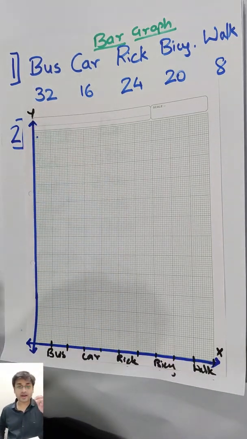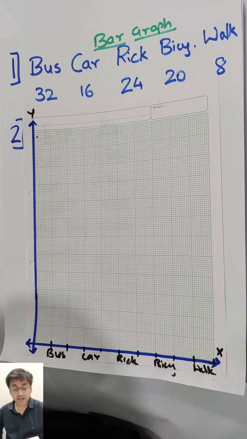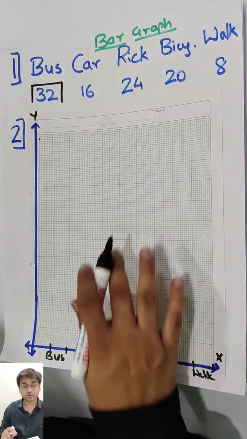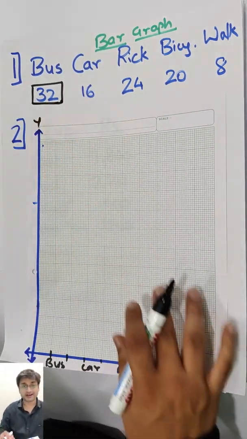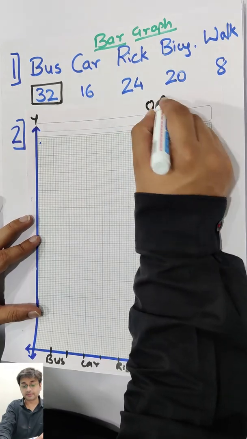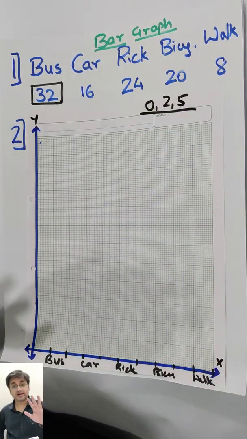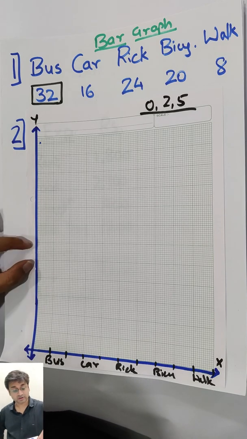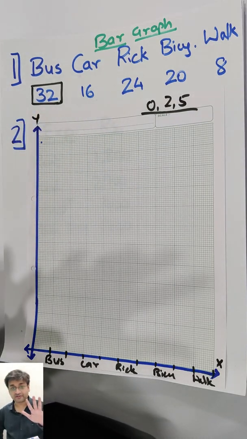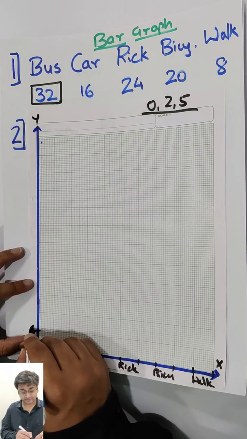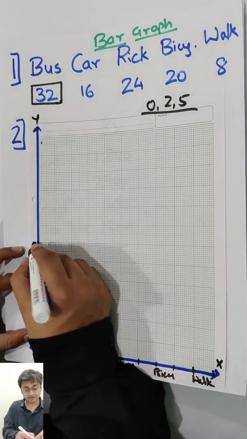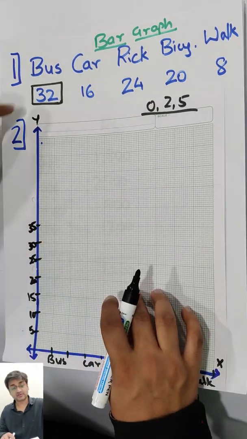Now calibrating the y-axis, you always have to think either they will give you a scale, then calibrate as per that, but if they do not, then you have to look at the range. The highest seems to be 32. So what you're going to do is divide 32 by 10, so 3.2, and get it closest to 0, 2 or 5. Always use 0, 2 or 5, one of these three to calibrate. Then it becomes easy to bisect the boxes. Right now 3.2 is between 2 and 5, so the closest is 5. So calibrate as per 5: 5, 10, 15, 20, 25, 30 and 35 because the maximum is 32.